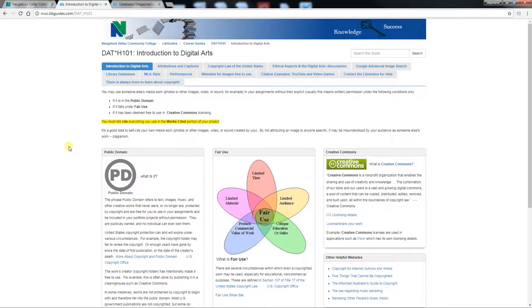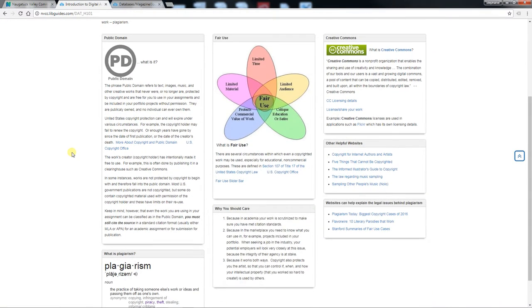All right. And I'm going to go over some of these things briefly because we're going to have a part 2 to this video that goes over them specific to our field. But the first tab that it lands you on is really great because it can remind you of some of the very basic terms of copyright, right? So if copyright is meant to both protect you, the artist, from other people using your work, but it can also protect you, a remixer, in using other work fairly, this is a good resource.